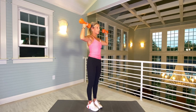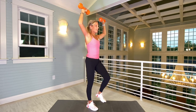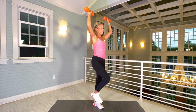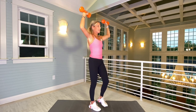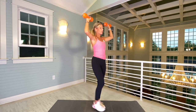1, 2, 3, core tight. 4, 5, neutral neck. 6, 7, 8, 9, 10, 11, 12. 12 with legs out, starting with right leg.